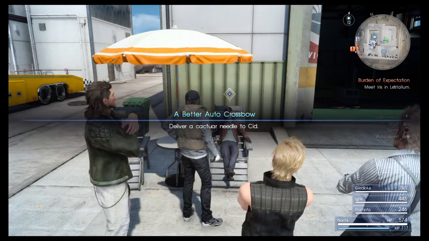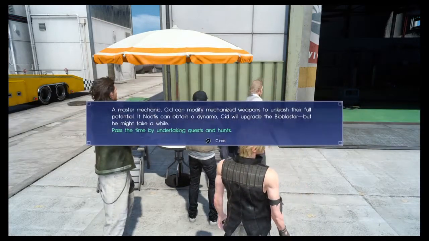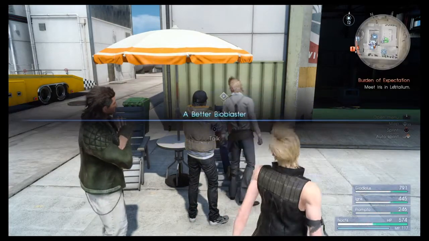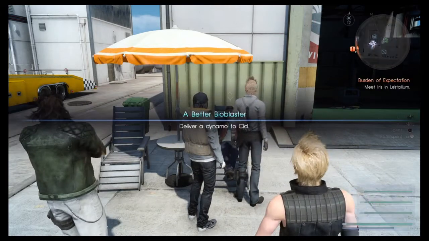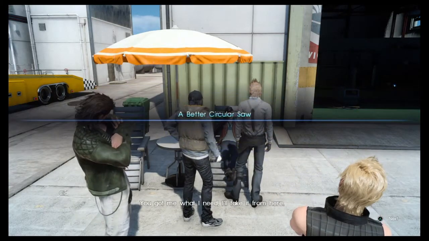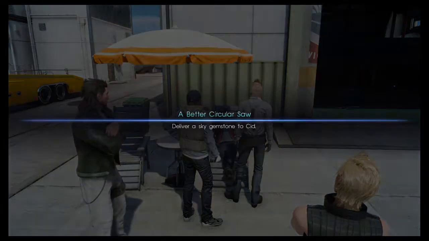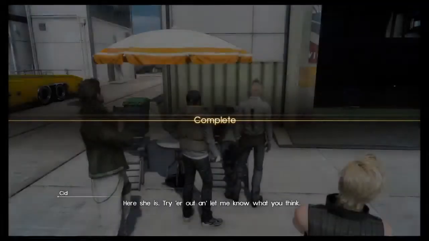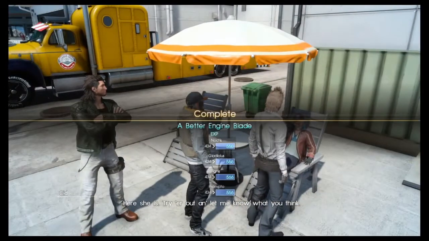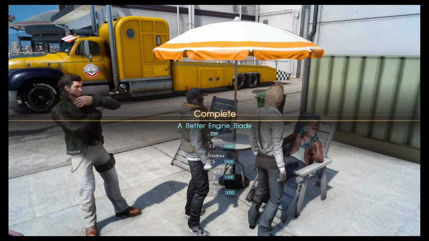A better auto crossbow. Whoa! I'm just going to get a bunch of them. There you go, got me what I need. Finally got it. I'll take it from here. A better circular saw is here. Try her out and let me know what you think.